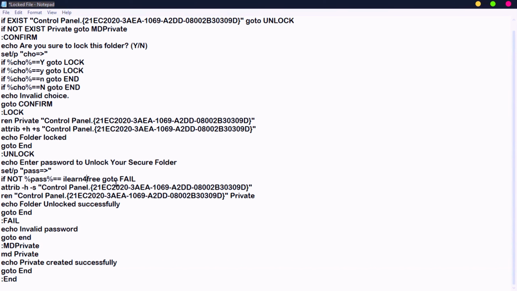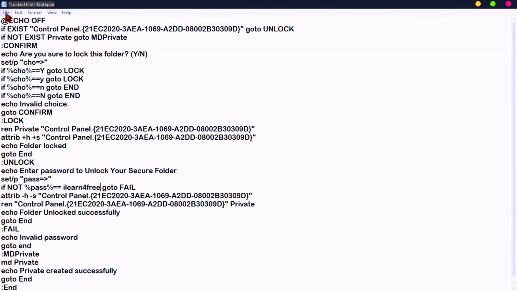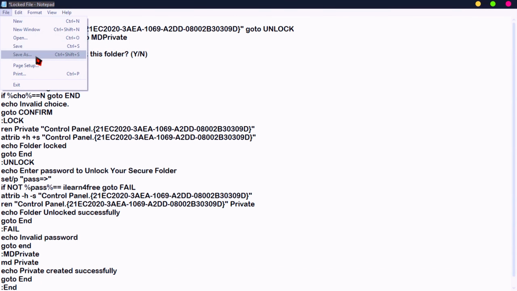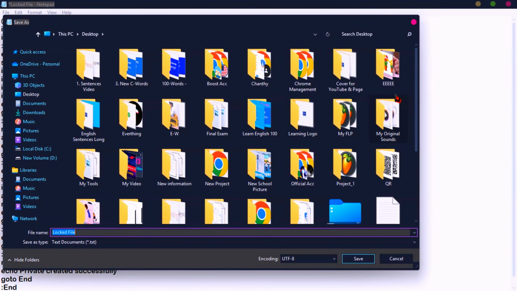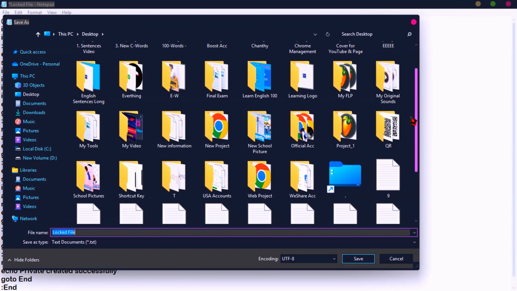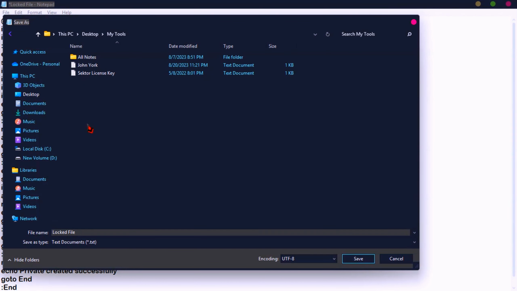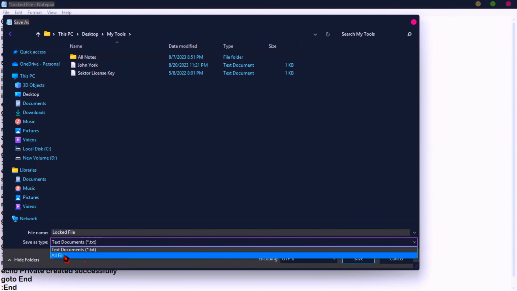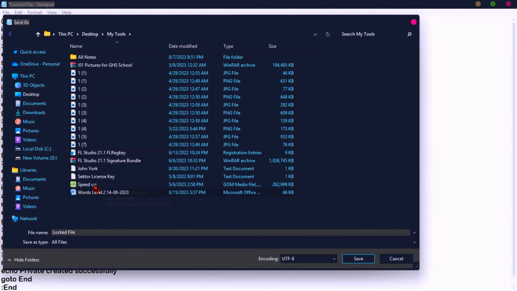And after you created your password, then just click on File and choose Save As. And find the folder that you want to hide. And remember, here you have to change from text document to all files. Then you will see all files in the folder.